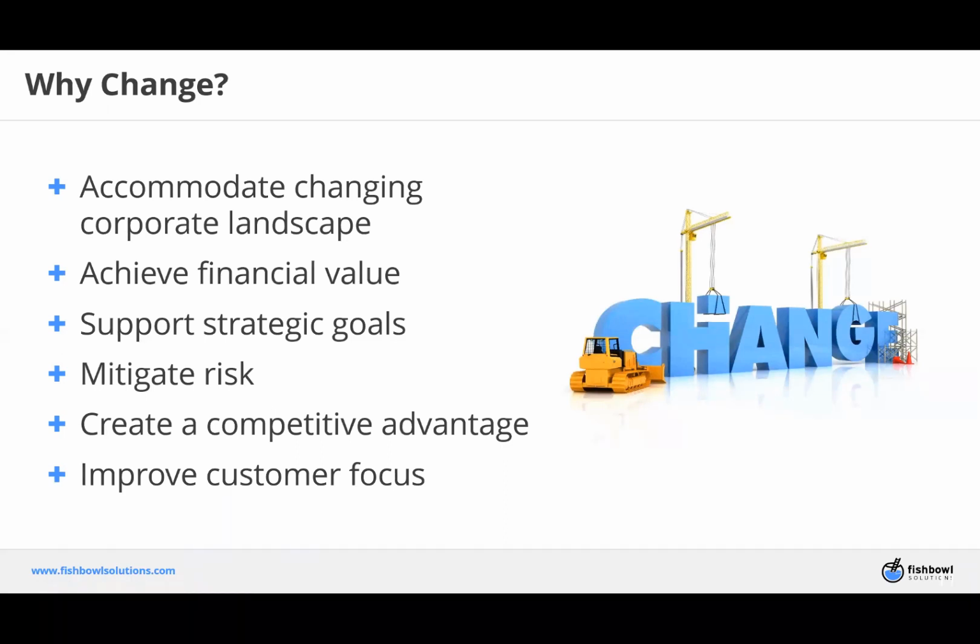When looking at why to change, a few of the things we've talked about a little bit already. It's changing corporate landscape. There's big changes happening within the workforce, and we need to be able to grow and adapt with them. We can also limit wasted cost by bringing people up to speed faster. This is huge for onboarding and also sharing information between multiple departments, or on a multi-region team, we can engage faster. Time savings is an immediate benefit to both Ryan and to our business partners.